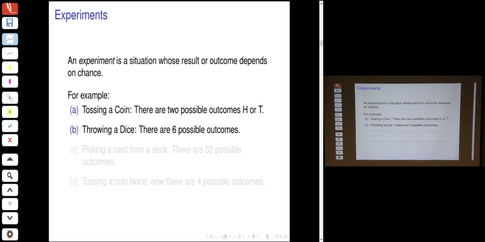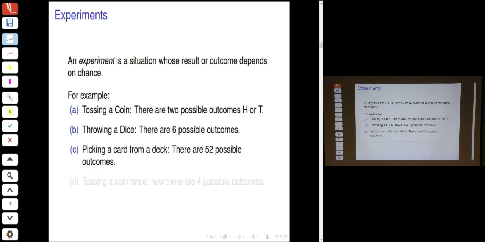So you just throw something. Okay. So there are 6 possible outcomes, right? So it's like a small square. On each side there's a number written on it. So a cube has 6 sides. So you have 1 up to 6, right? So there are 6 possible outcomes. So I'll call it an experiment. Throwing a dice is an experiment.